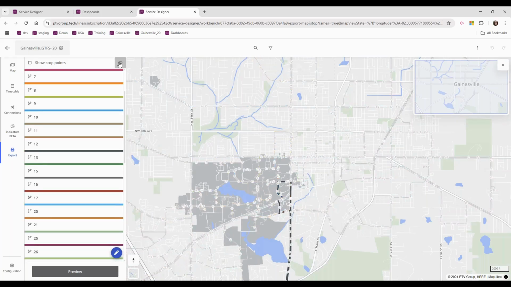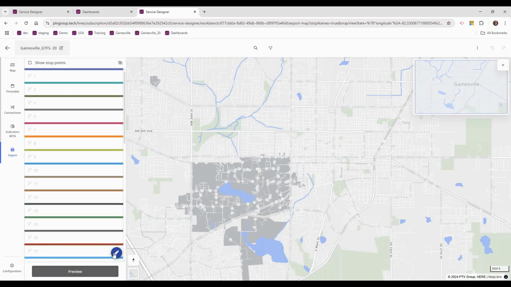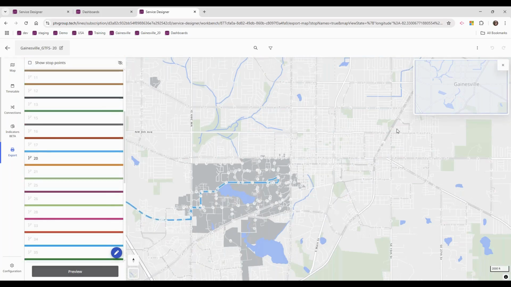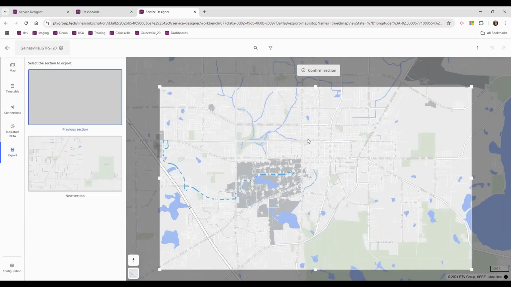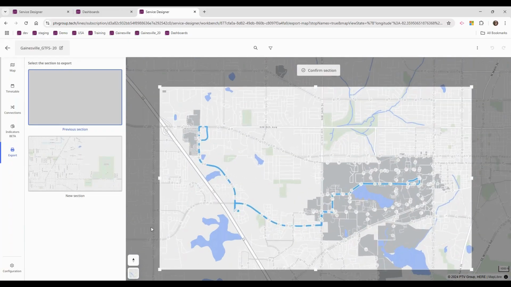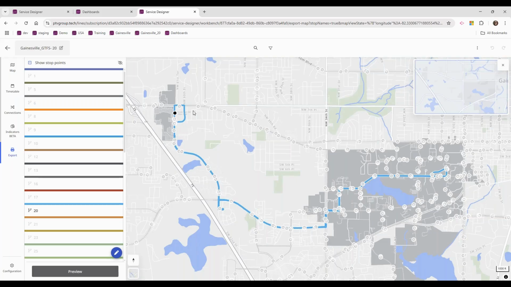If you want to show all the lines or some lines, let's show line 20 here. And I might need to change the, so that one is better. Okay, I do the confirmation, and then I can show some specific stops which are important.